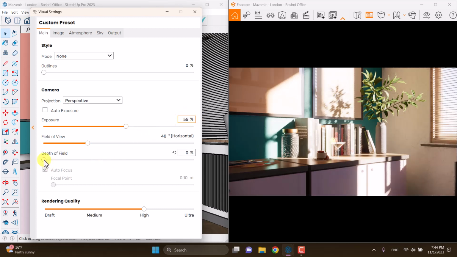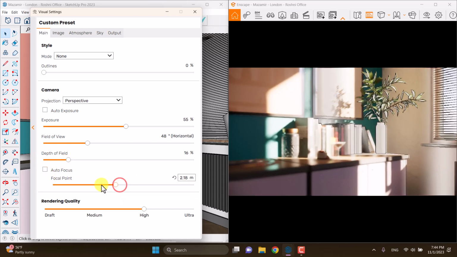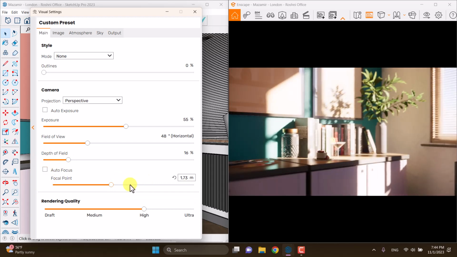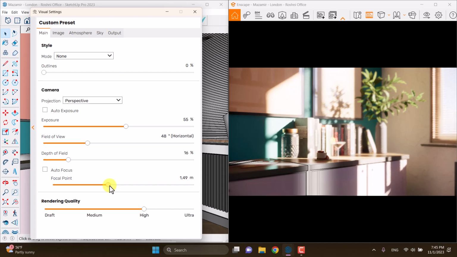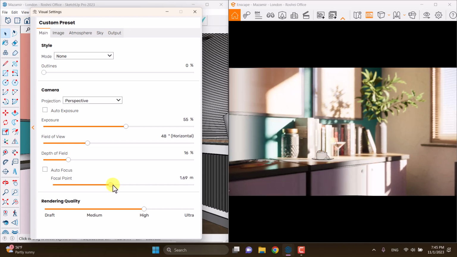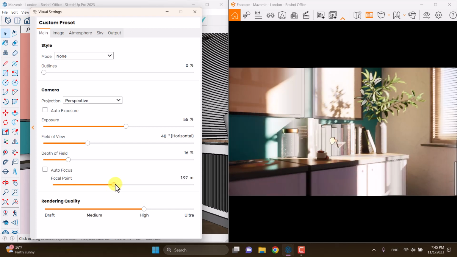In the depth of field, I'm going to turn the depth of field on, uncheck the autofocus, and play with the focal point to reach the best result for my 3D render. You can see a shiny bright line on your real-time rendering in Enscape, and it helps you see which places you want to focus on. I want to focus on these leaves, these vases, and my books.